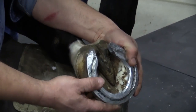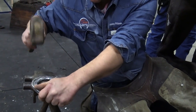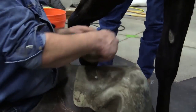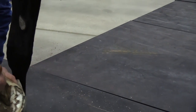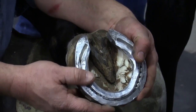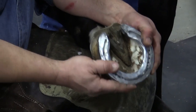Not that I expect everybody to go home and start throwing rockers on everything, but I'd say take away from today that leverage reduction is important. But also realize that there are other ways that you can go about it to help improve the situation. I'd say a bare minimum, using a flat shoe, really try to focus on young horses and managing leverage. But you can go lots of places and learn how to put on a flat shoe.